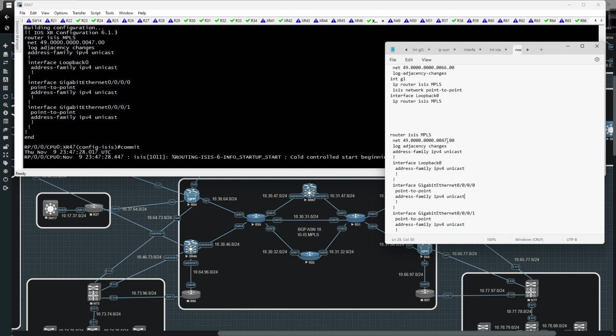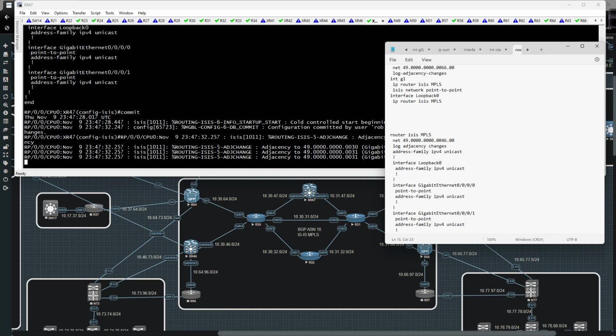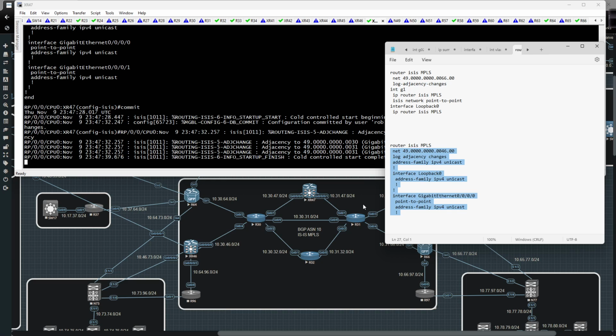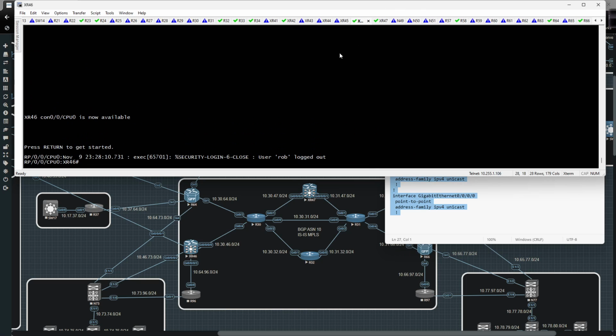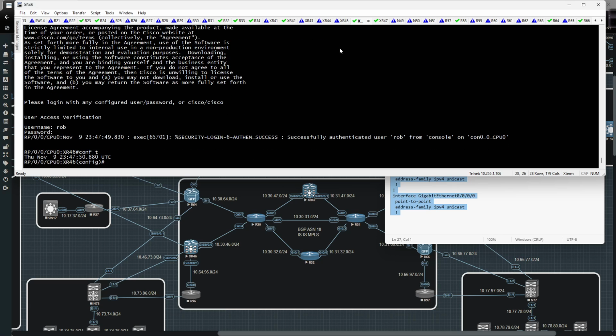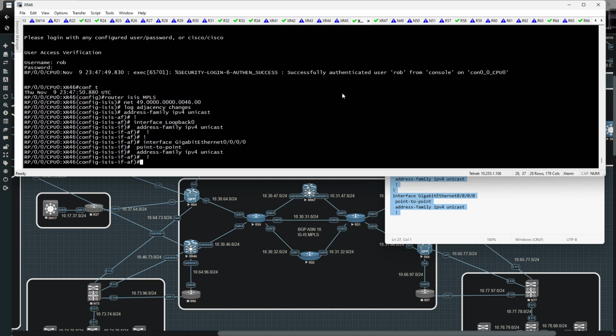And then I'll do 46, the same thing. But this time here, I'm only going to need gig 0, 0. Just like that. We're going to go over to 46. Go to global config, and then paste it in. And then we should form an adjacency with 30 here momentarily.